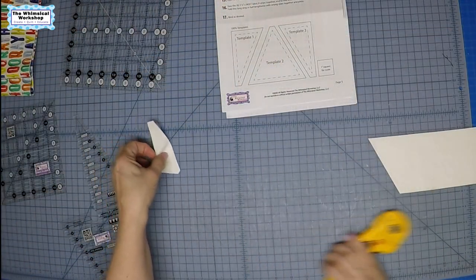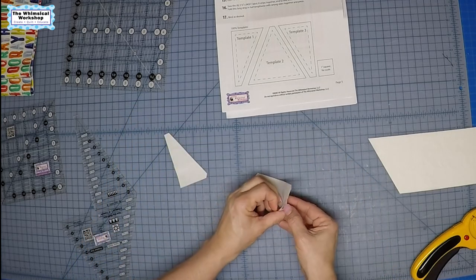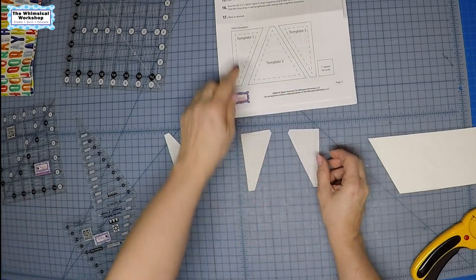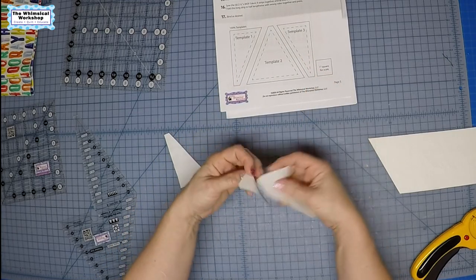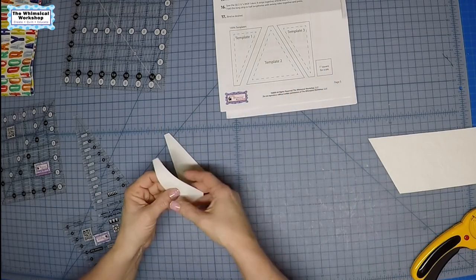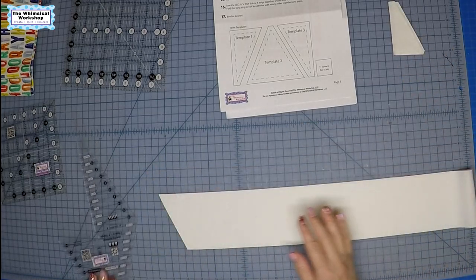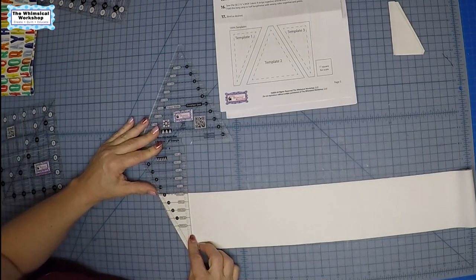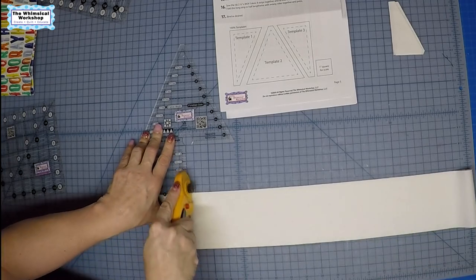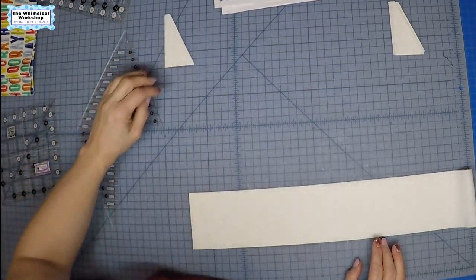Okay, so now I have, take the top two, if this was right sides or wrong sides together, when I flip it out, like the picture, we have template one and template three. So that's why you cut 30 pairs and you'll get what you need for the pattern. And I'm cutting two pairs at a time. So there's two. Now for the next cut, you just flip the ruler over and cut on the other side. So I'm going to cut them all and then I'll go back and do that base cut. But don't forget the base cut because it's really handy.